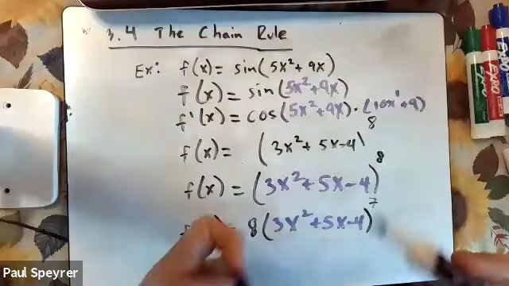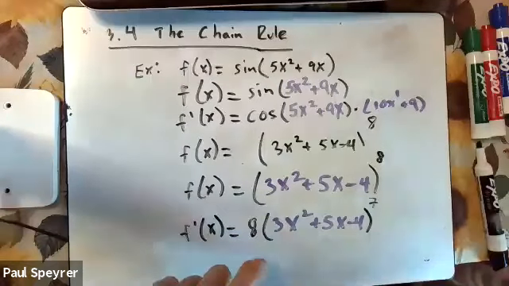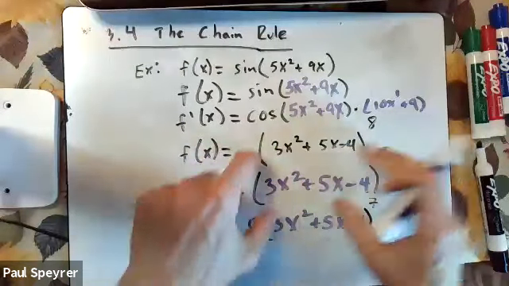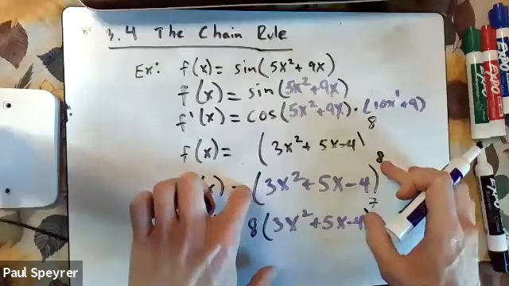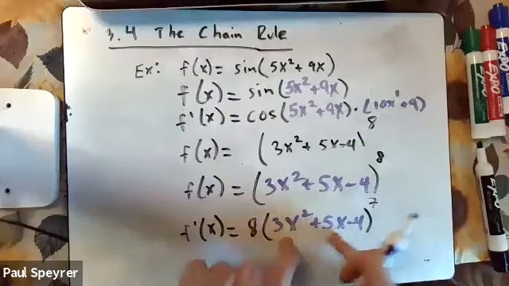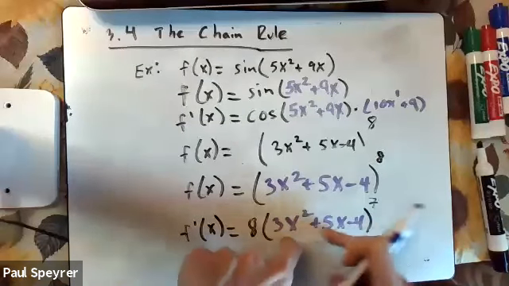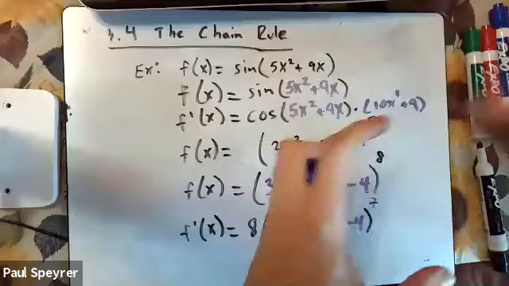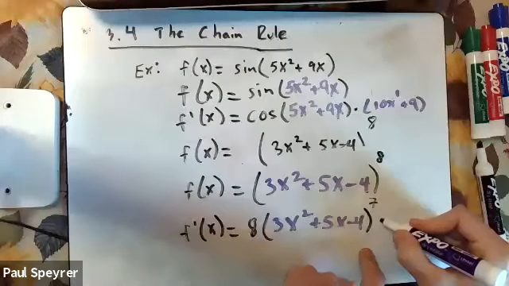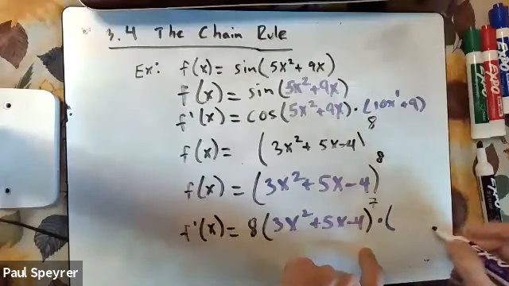Now remember with the chain rule, we still have to continue to derive, right? So far we derived the black stuff, the part written in the black marker. We did the outside piece. But now we have to go ahead and do the purple stuff. We have to derive the purple stuff for the inside piece. And whenever you go to the next chunk that you derive, it's always connected by multiplication.